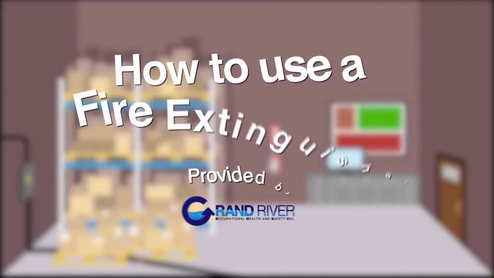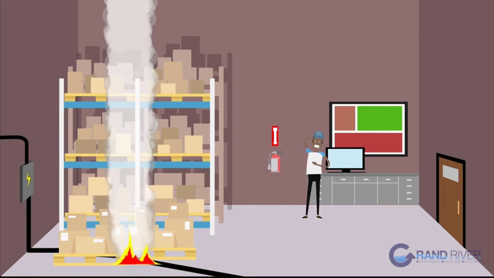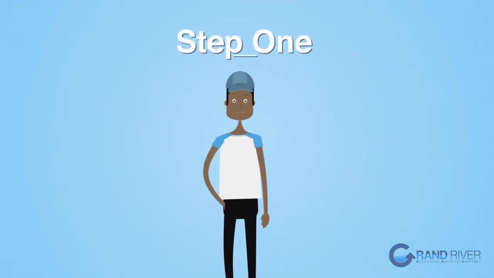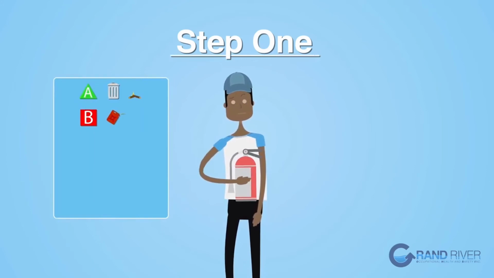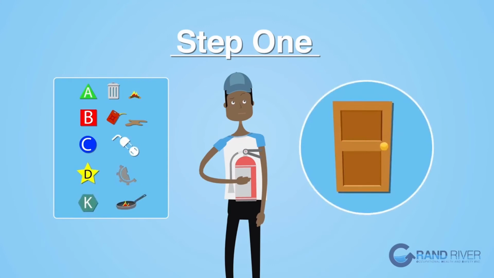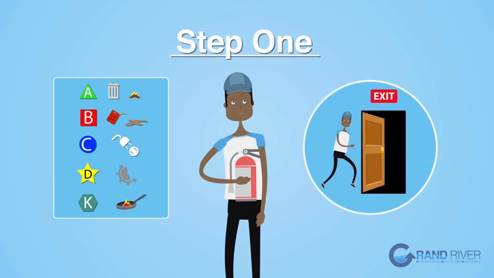In this short video, we'll cover how to properly use a fire extinguisher using the PASS method. Now, it's important to note that if a fire does occur in your workplace, you should follow these 3 important steps. Step 1. Once you've seen the fire, first grab the closest fire extinguisher, ensuring it's the correct type and class appropriate to extinguish the fire, and always make sure to keep your back to an unobstructed exit. If you do not think that you can put out the fire safely, make sure to evacuate the building.